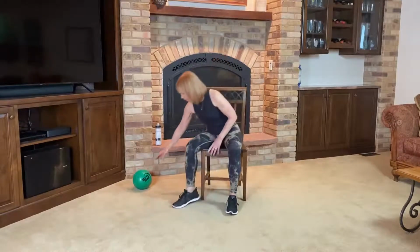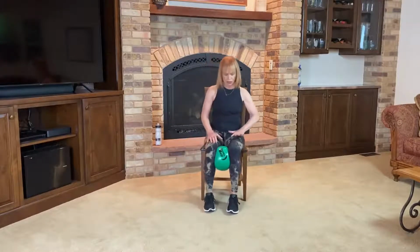Great. Now let's pick up our ball. The ball is right here. Hold it on your lap for a moment. I'm putting it between my knees just to start, so that'll keep me at a position where the knees can track properly over my legs, even though I'm not doing any movement. We're going to begin with an upper body stretch.